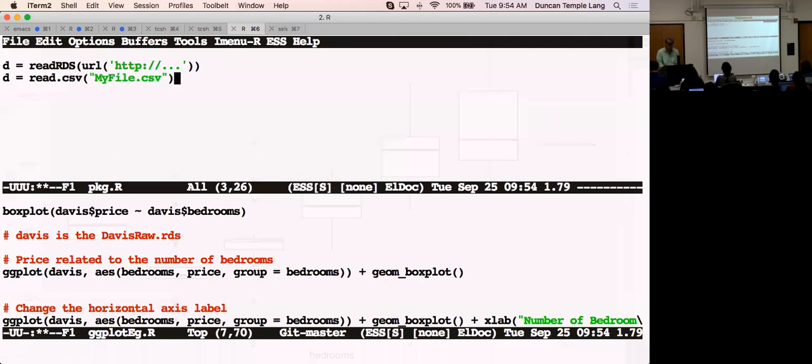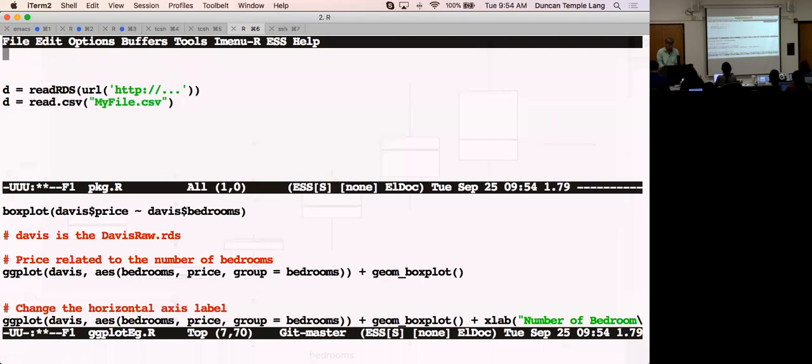So either way, however we get our data, what we tend to do is at the very top we say these are the packages I need. So we list these at the top. It helps if they're listed at the top, not when we use them. It makes more sense to load them when you use them, but then I can't see them. So it's easier to do it this way.